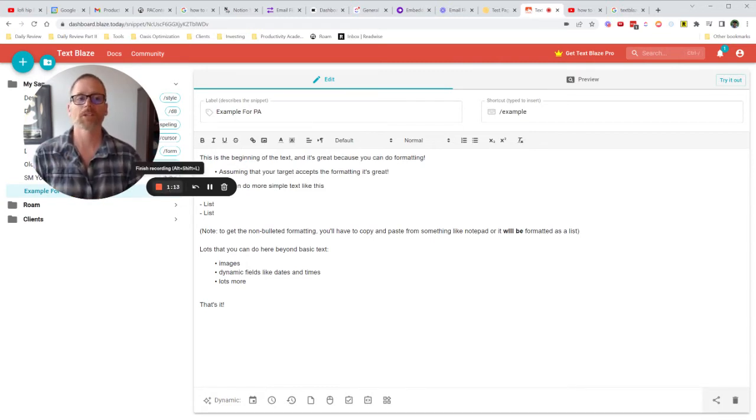So I've talked about TextBlaze before. It's just one example. There's lots of them out there. Use your favorite one. There's different ones that work on mobile, some don't, different browsers. This just works for me, works well with Chrome and a lot of the tools that I use. And I wanted to go in here and share a little bit about how you actually do this.